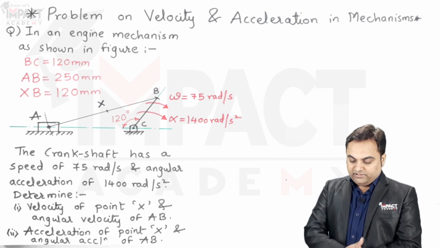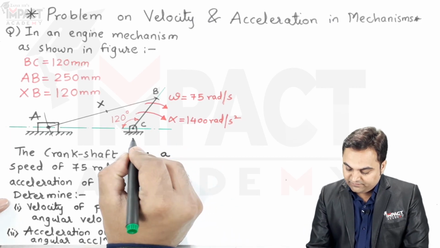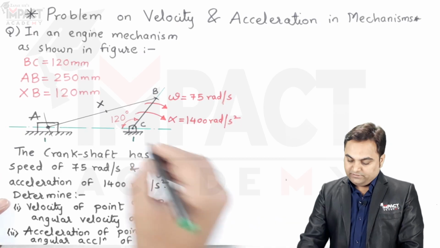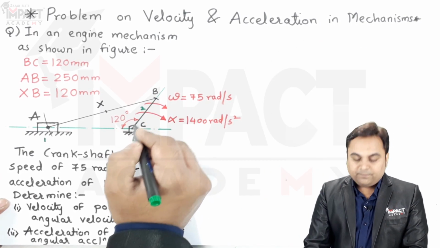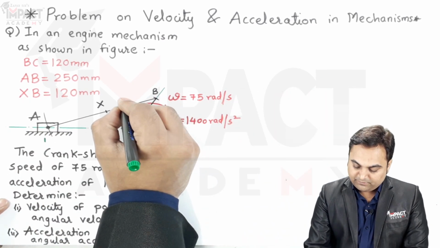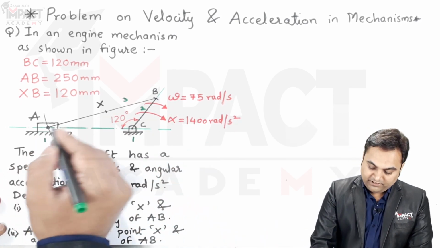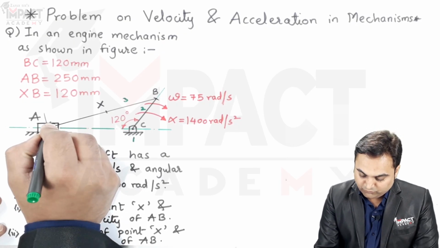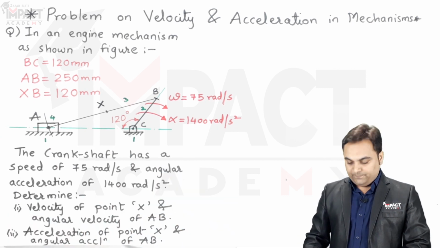Now, in order to explain this, first of all, I can say that there is this fixed link. I'll call it link number 1, fixed link. Similarly, here also link 1. Then this is crank BC, link 2nd. Crank BC is connected to this connecting rod which is AB, and that would be link number 3 for us. And this connecting rod AB is connected to this piston which is reciprocating, and that would become link 4. So in short, that is a 4-link mechanism.